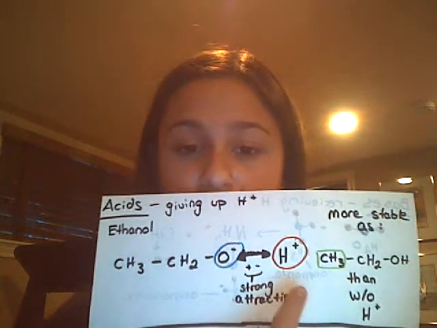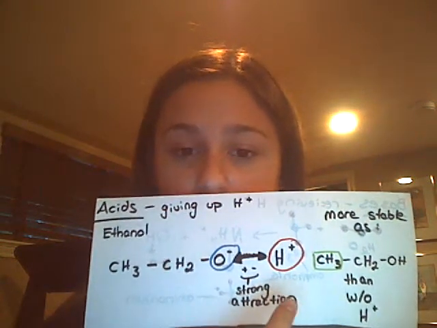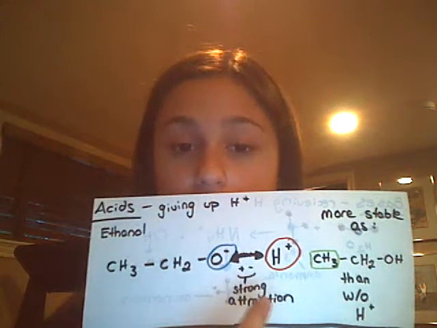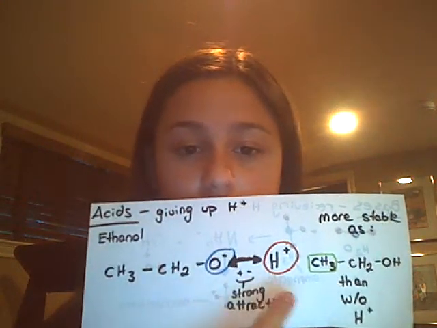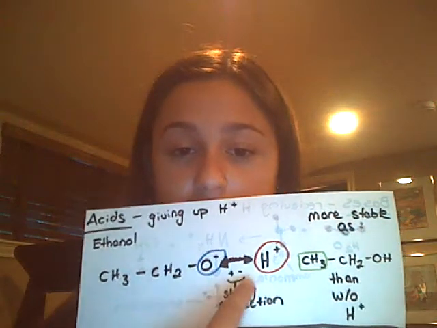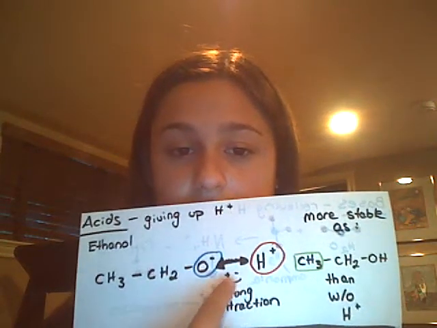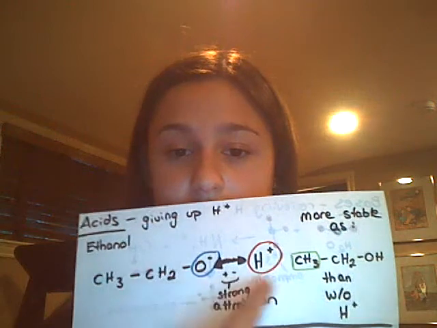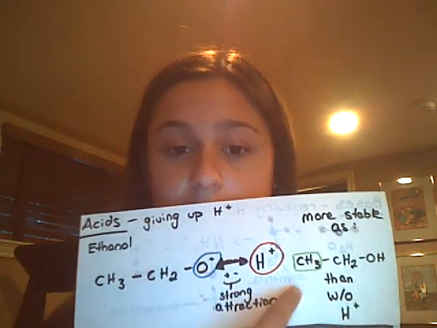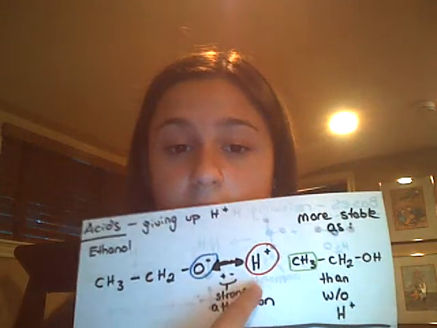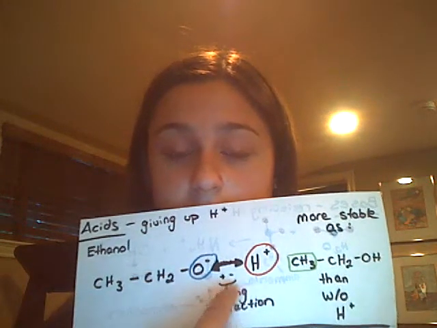And so the reaction requires a lot of energy. And a lot of energy is not easy to find. So very few of these bonds are broken, meaning that this is a very weak acid, because this is a lot more stable, and a lot easier to come by than this, if they were broken.